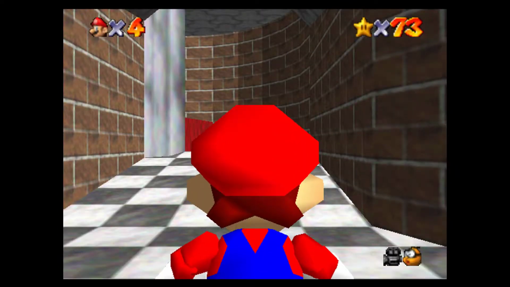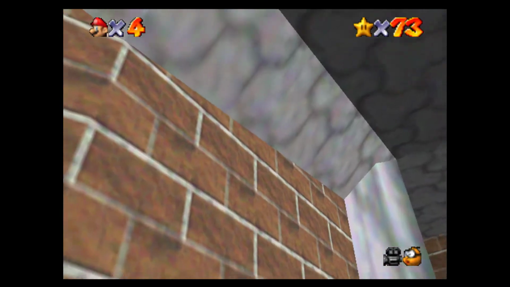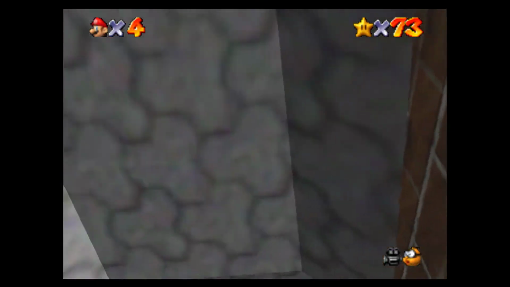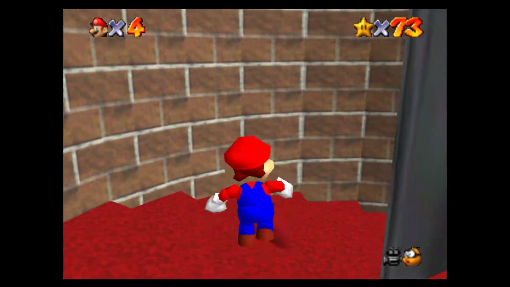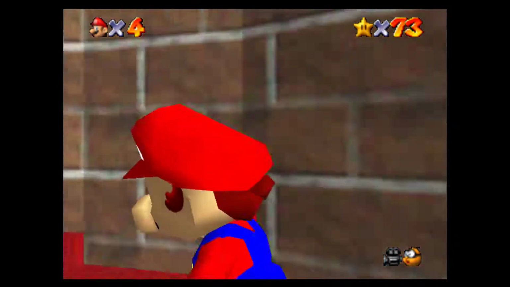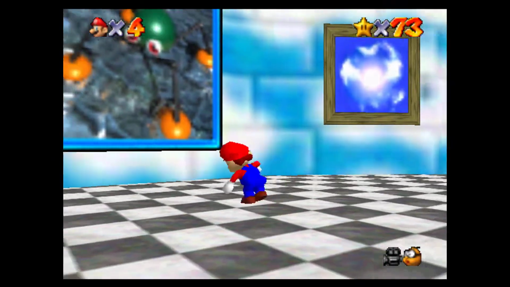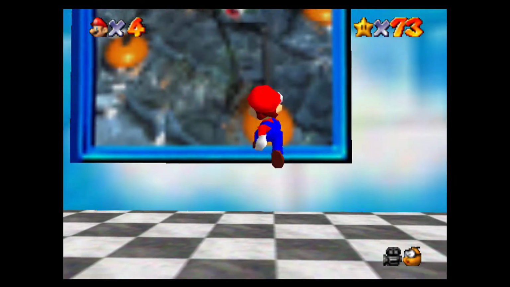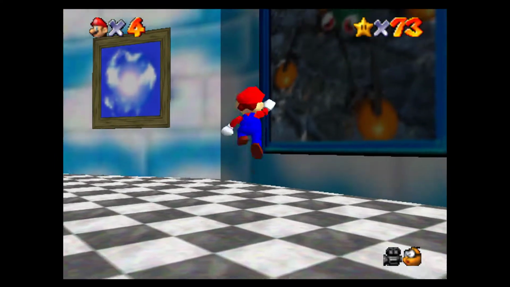So won't this be fun? I used to know how to do that trick too. Oh, there it is. I remembered the trick. I remember the trick to get Mario through the floor. There's a glitch that was fun. Anyway. That, right there, the Water Strider picture, that is our next level, right there, folks.